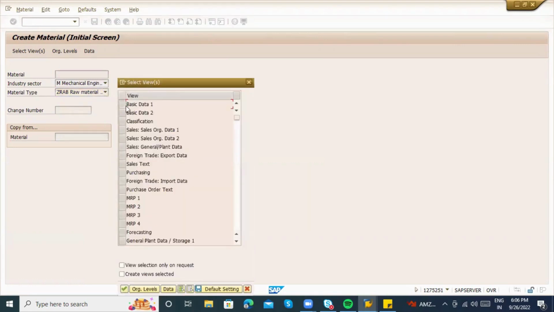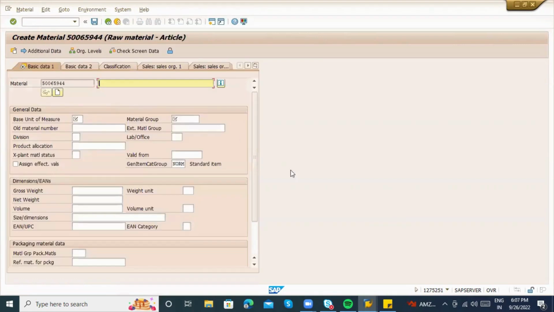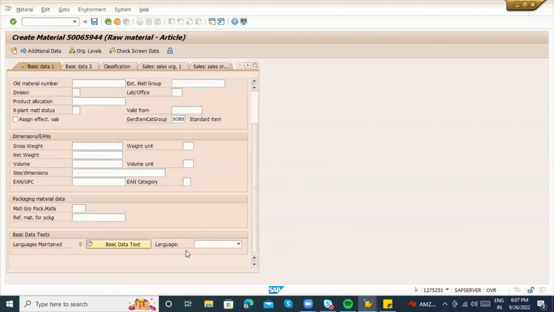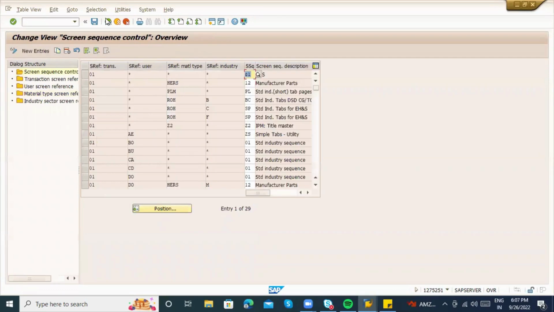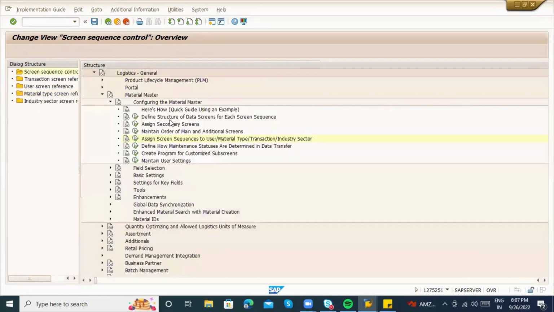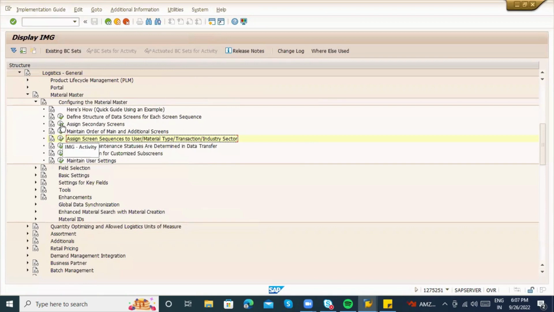Let's go to basic data one. In case we need any subscreens, every industry needs some different fields. If it is already available in the standard, we can go to the data screen for each screen sequence.